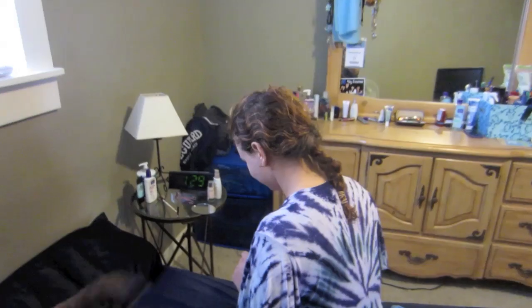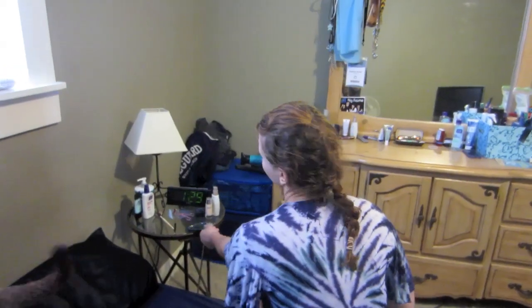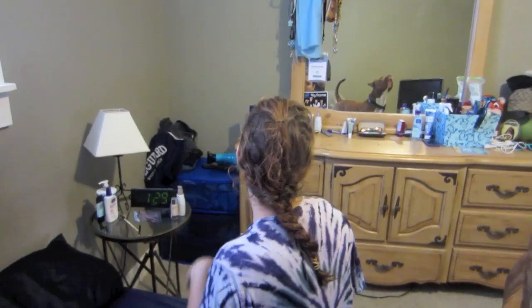My hair is getting very long and I kind of need to get it cut. I've been thinking about growing it out. If you go back to some of the older videos I posted, I used to have really long hair — like down here. It wasn't like a girl's hair, but as far as a guy's hair could get without looking like a normal girl's haircut. I've been thinking about growing it out. Should I keep it short or grow it out? Gray says he'd grow it out just to see what it looks like.